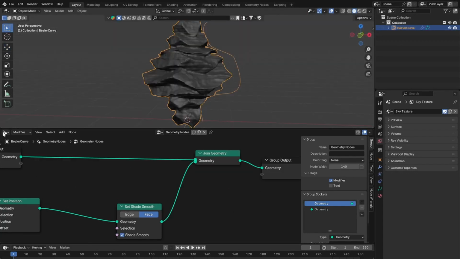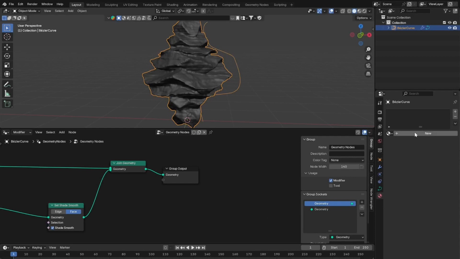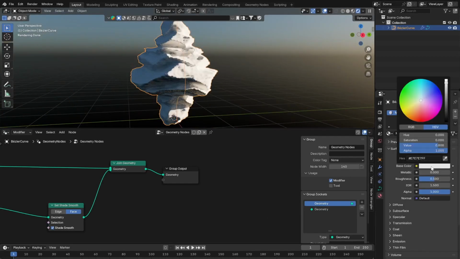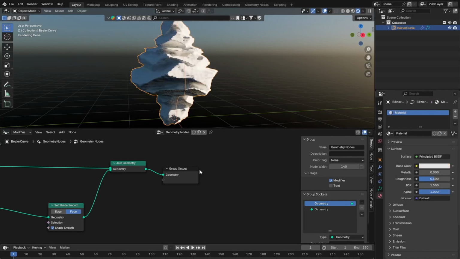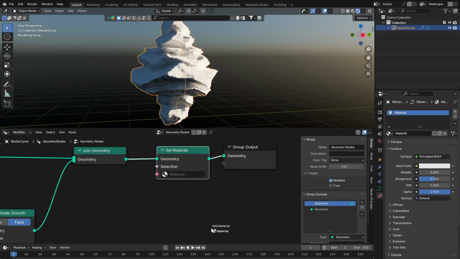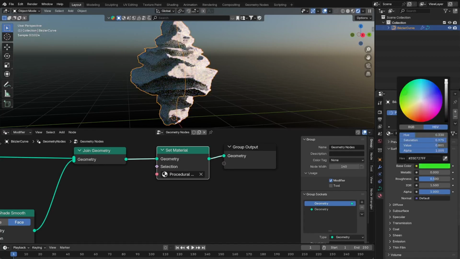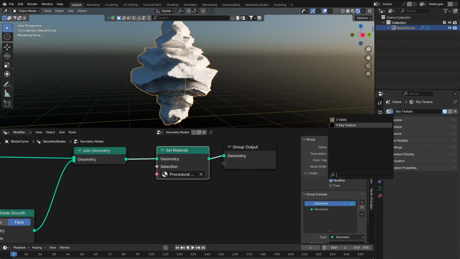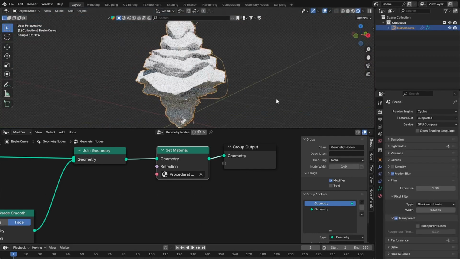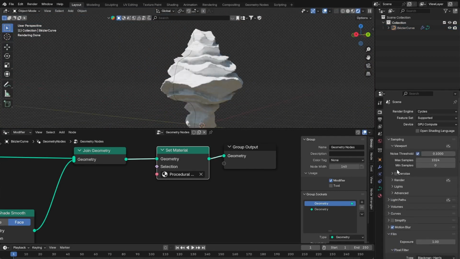But yeah, let's go to the shading. So let's create a new material. By default, if you create a new mesh with geometry nodes, the default material doesn't apply automatically. So we have to use a set material and drop it in here and choose the material we created. Let's name this procedural rock. Now this actually affects things. Let's choose a HDR for lighting. And I'm gonna turn on transparency and also viewport denoise.